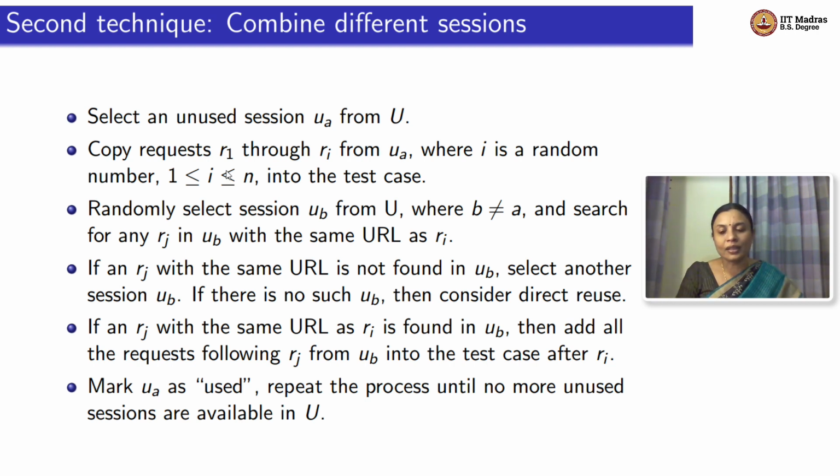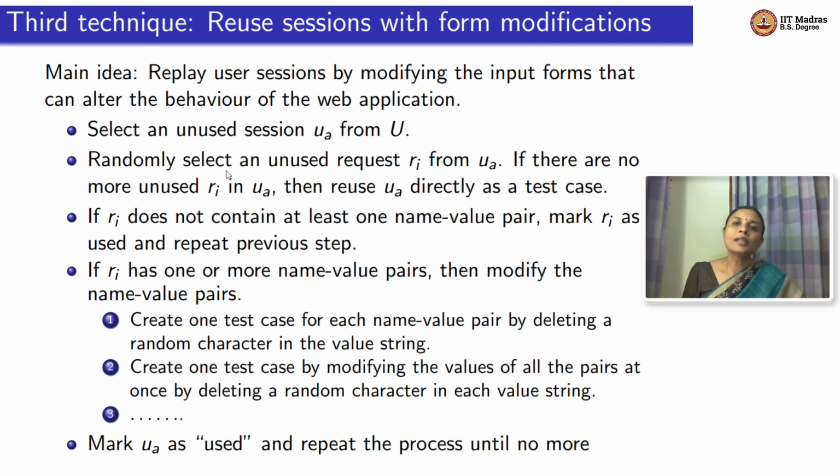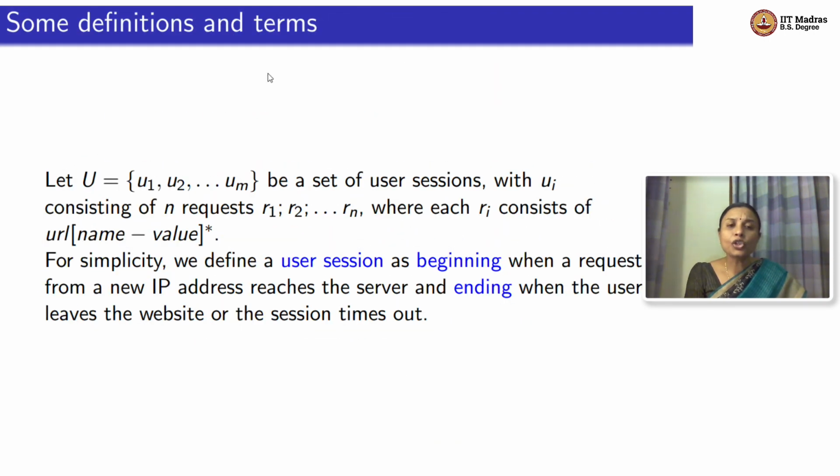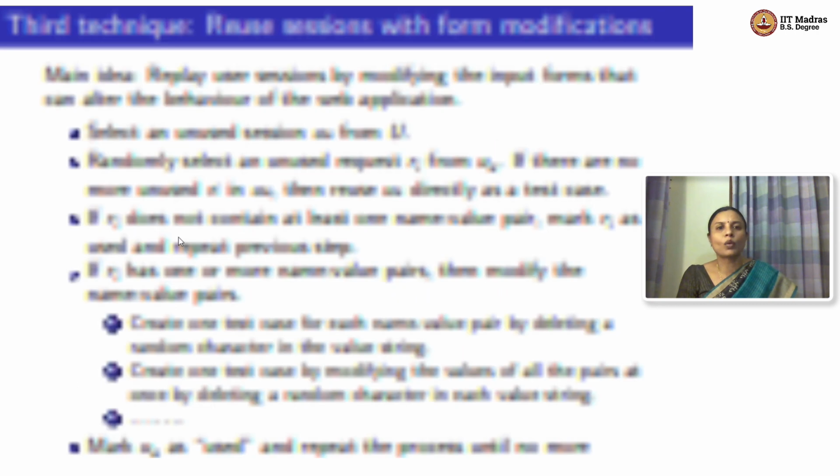This is the second technique. The third technique is you reuse user sessions. Look at the title of this slide: reuse user sessions, but modify the content that you send in the form. Let's go back here for a minute. Each user session consists of n requests. Each request fetches a URL and sends a set of name value pairs, one or more, through a form. So you can modify the values that are filled as part of the form based on whatever you want. That's what is being done.